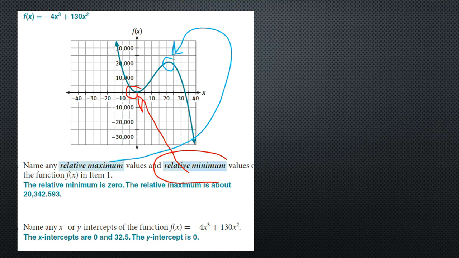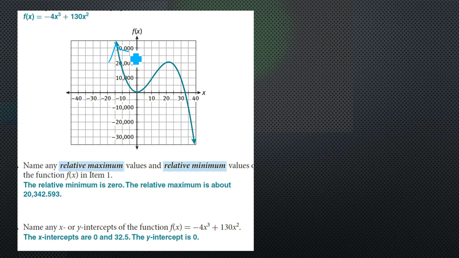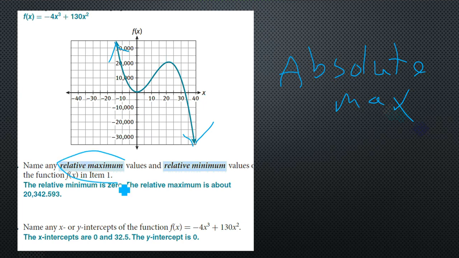Again, as I discussed in the last video, cubic functions just graphed on their own, without context or without a word problem, they keep going on forever. So this thing keeps going that way, just like these arrows indicate. And so there is no absolute max for this one. Absolute max does not exist for this one because it keeps going forever. But we can have relative maximums, and again, that's going to be the top of a hill somewhere.